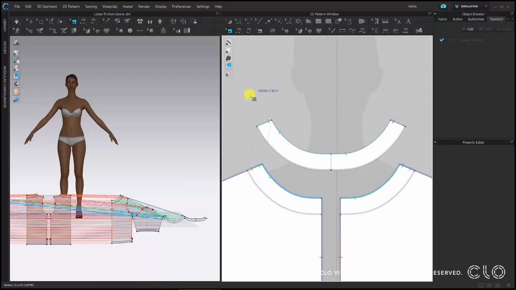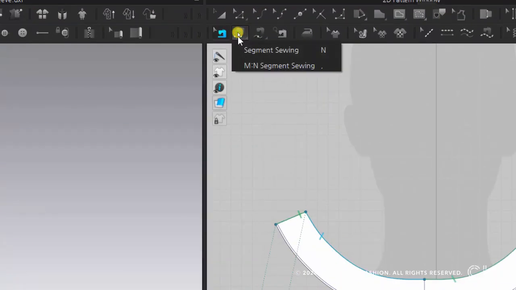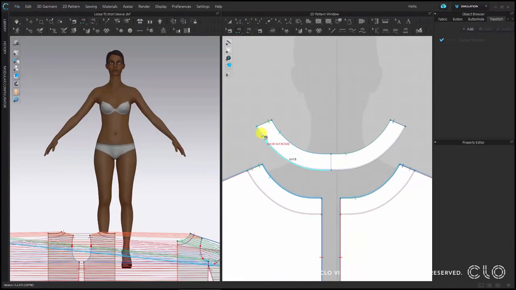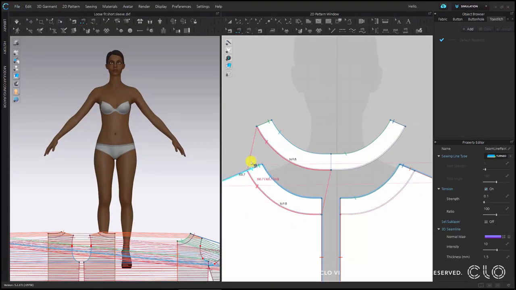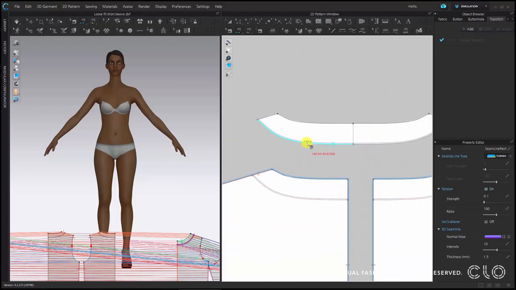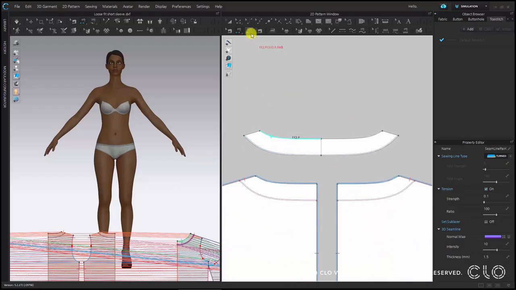Now I'm going to sew the inner line to the baseline we just activated, and for that I am going to use the segment sewing tool. And also in this case, when we sew something to an internal line, the sewing line type is always going to be automatically set to internal, so we don't need to modify it.